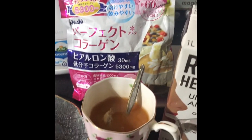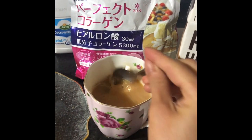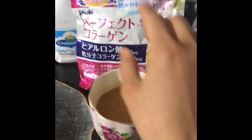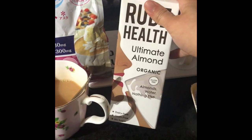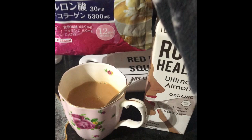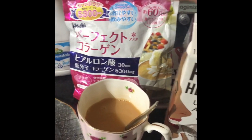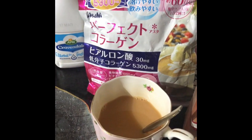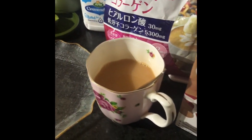I'm making a cup of tea as well. I've got a tea bag here and I already put a little bit of milk. I'm gonna put a bit of almond milk as well, and collagen — which is from Japan — so I'm just gonna put one tablespoon of collagen in my cup of tea.